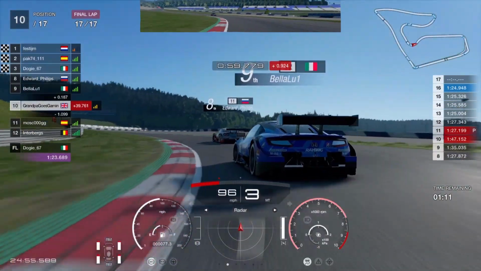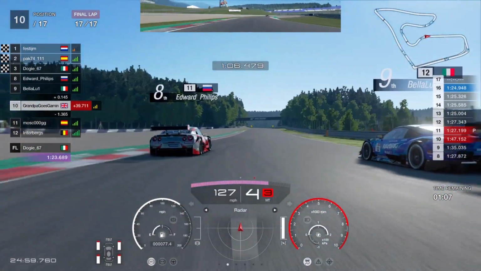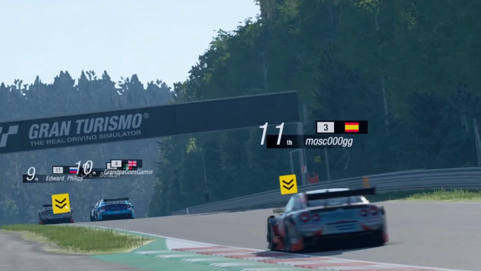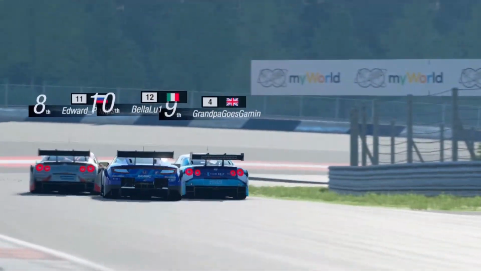Running out of corners. The first few guys have finished the race. Can we get a run on them? Can we get a run on both of them? Can we go 3 wide into the last section? Here we go. 3 wide into the final double right-hander.